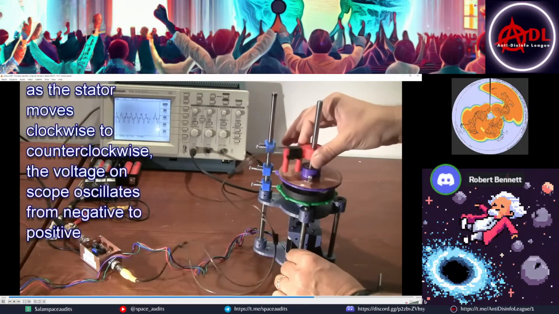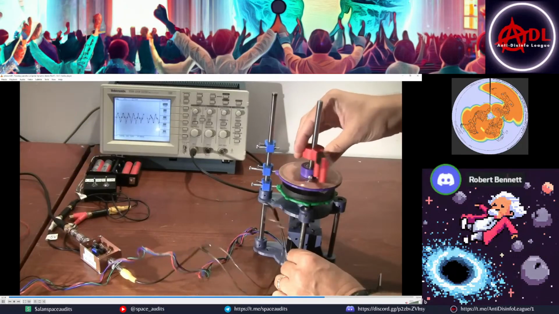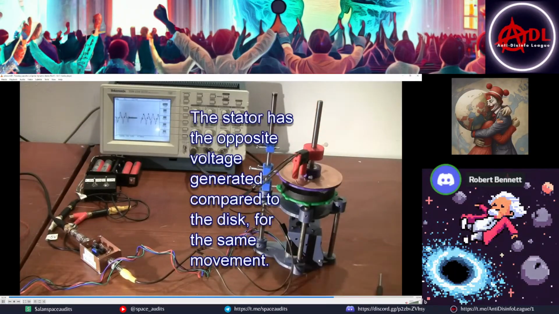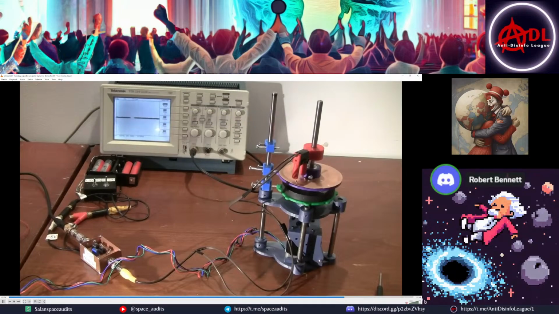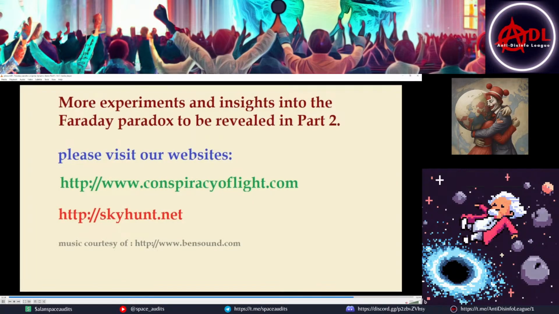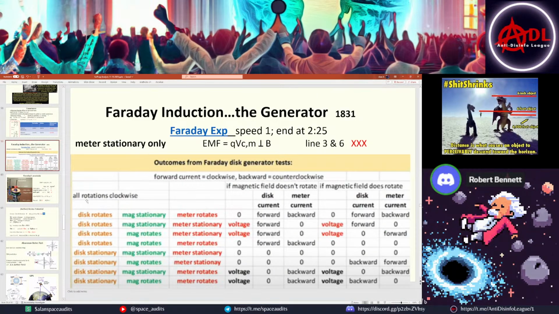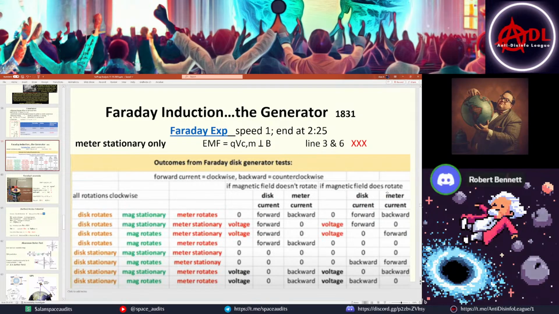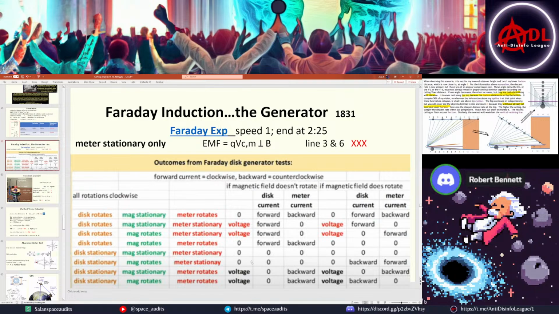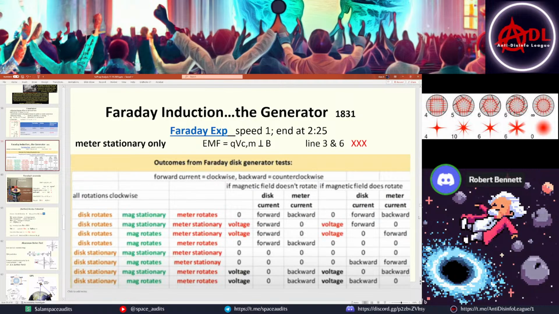Another situation is when the conductor rotates and the magnet does not. Well, I forget what the other one is, but it's in the slide notes. So there are two situations, line 6 and line 3 on that chart. Those are the two examples where the law of relativity doesn't apply, and yet they all pretend today, when they study electromagnetism, as though Faraday's law works.